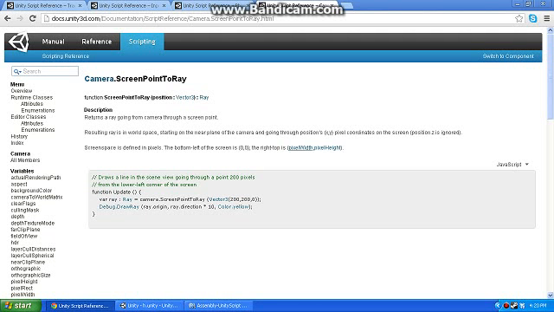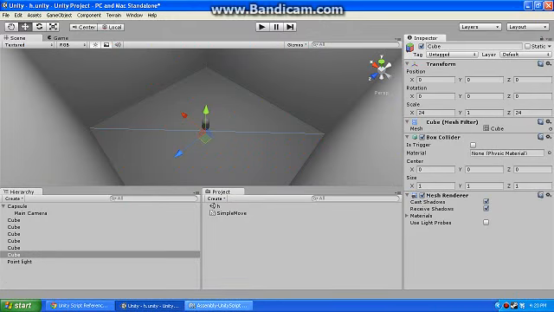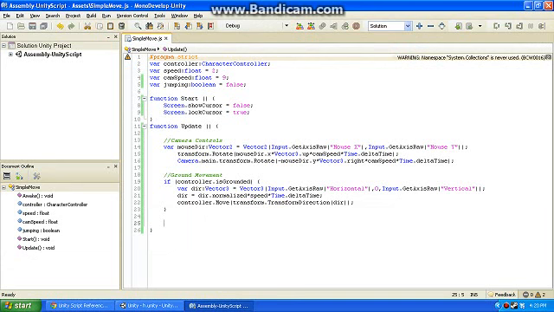Starting on the near plane of the camera, and going through the position's X, Y pixel coordinates on the screen. What do you mean position Z is ignored? Doesn't matter. Screen space is defined in pixels. So ray.direction. So I'll have to debug with that first, just so I can get an idea.